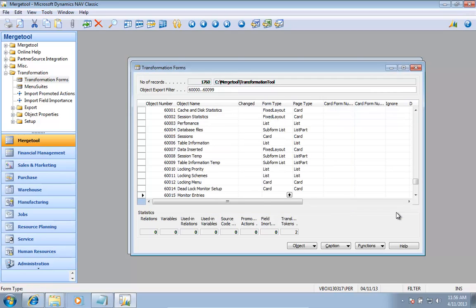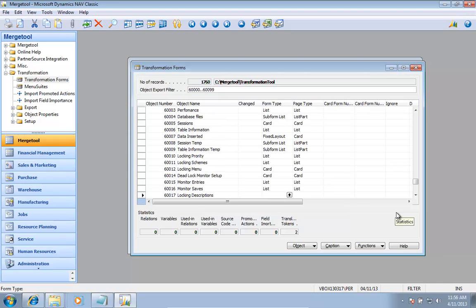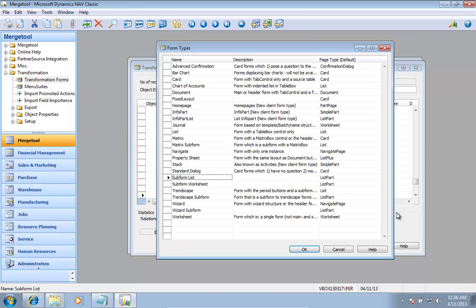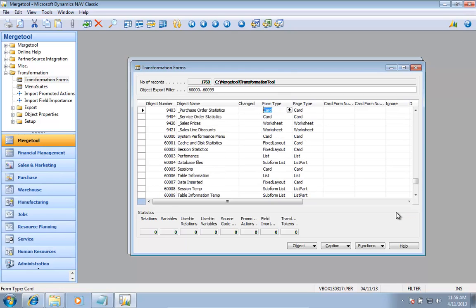That's a card. There was probably a worksheet. And that finished all my different ones.